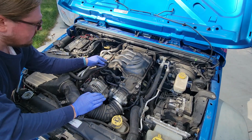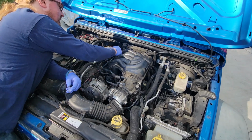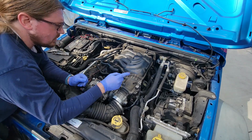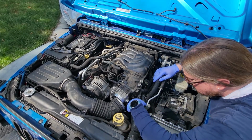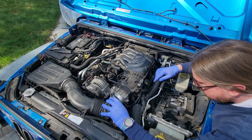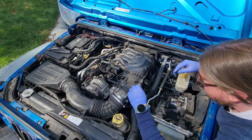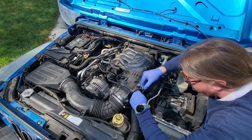Hose done, hose done. I'm assuming they have to come out of this bracketry we've got right here. Looks like those just kind of fold out of the way. And we've got some star bits. What do we have on this side? Over here, well, there's a sensor right here underneath this throttle body. I'll go back over there and look at that. There's a sensor right here. Gingerly unplug that.